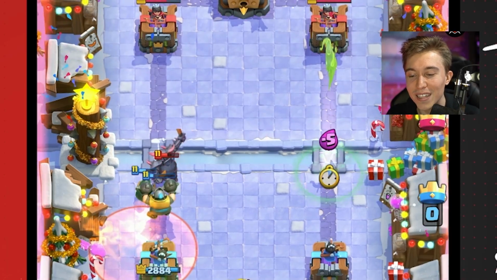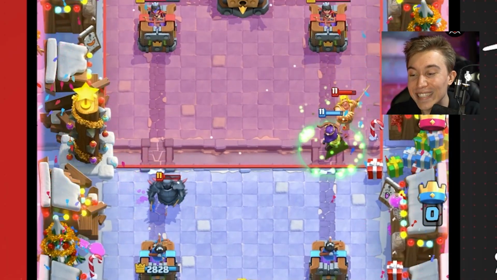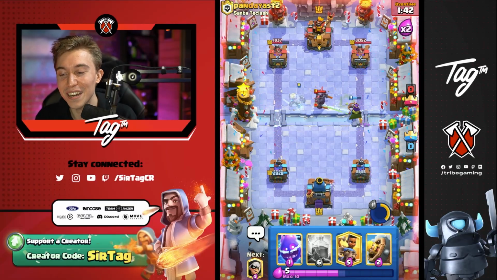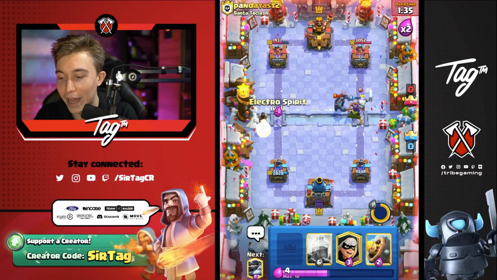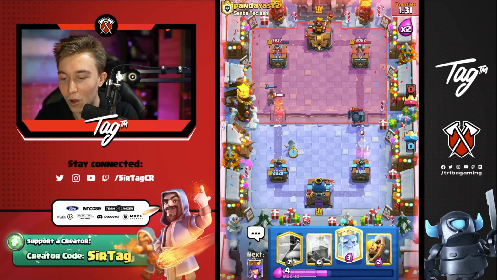So I can Archer Queen on the right-hand side. Going to force out some extra elixir from our opponent for sure. He's going to Golden Knight. That's dead. Dude, you can't do that. He's wasted a glorious 5 elixir Prince Charming, man. Oh, you know what he's going to do? He's going to start spamming in the right-hand side, and he's also not allowed to do that. You can't do that. I feel like I'm going to be saying that all the time today.